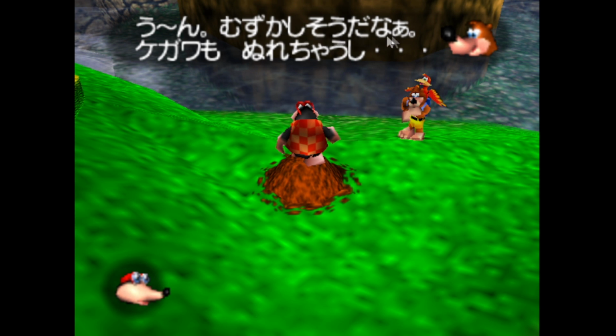Muzukashi sou da na. So I think that's just him thinking. Just a noise. Muzukashi is difficult. That means difficult. And then if you omit the i off the end of i adjectives, which has happened here, and change it into sou, it basically means sounds or seems or looks difficult. Sounds difficult, seems difficult, looks difficult.